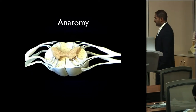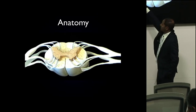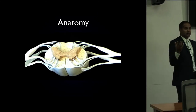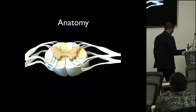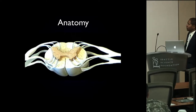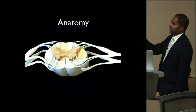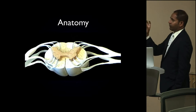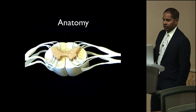As a reminder of the anatomy: the dorsal root ganglia are bulbous structures that serve as the gatekeeper to your sensory, or afferent, information coming to your spinal cord. That is where the cell bodies of those peripheral neurons are housed. One of the current theories for how DRG stimulation works is that by applying an electrical field to that structure, you change the filtering of nociceptive input through the DRG up to the dorsal horn and up the spinothalamic tract.